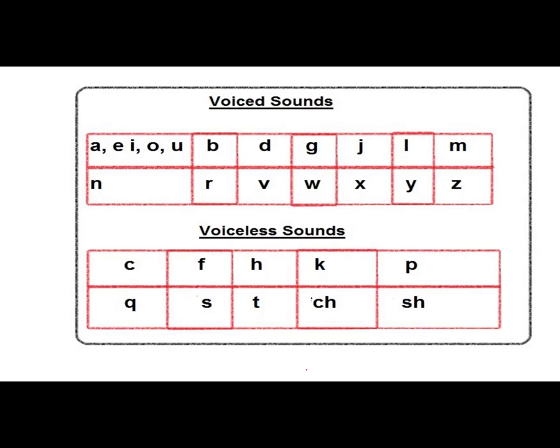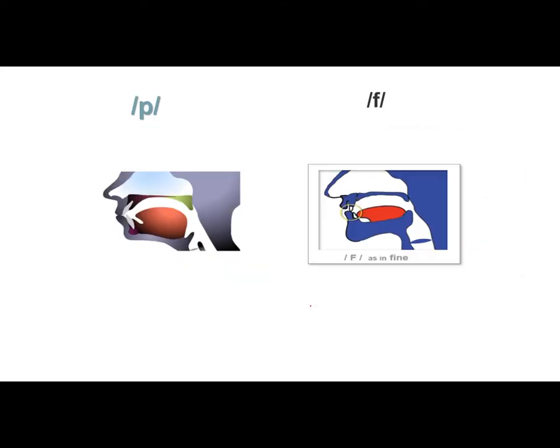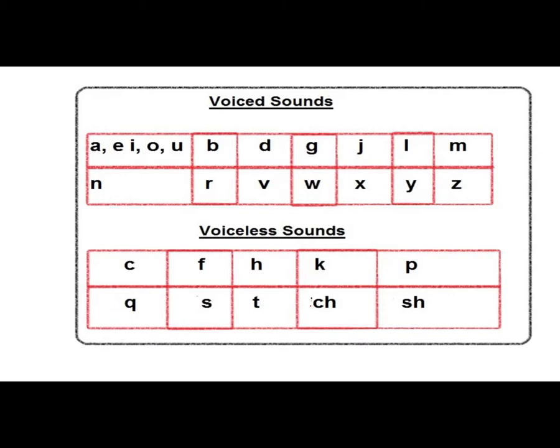So we take a look here at this happy little chart. We see voiced sounds and voiceless sounds. It helps when we see the vowels A, E, I, O, U, and B, D, G, J, L, M, N, R, V, W, Y, Z. But then voiceless: K, F, H, P, S, T, Ch, Sh. All those fun things. So that's a basic overview of voiced and voiceless. They're fun sounds to make. Sometimes kids like it. You go chicka chicka chicka choo choo.